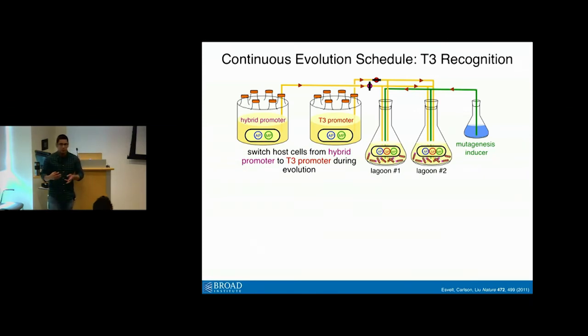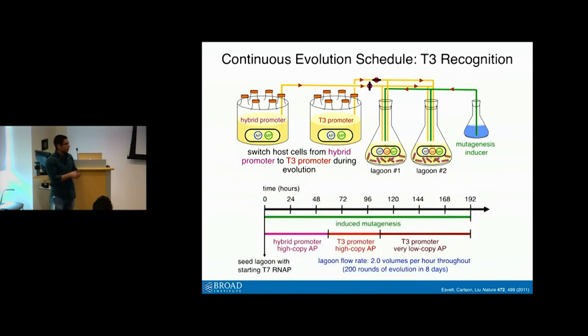The reason this hybrid promoter even exists is because going directly to T3 was a selection that was attempted and immediately resulted in phage washout. And so what they did was start with this hybrid promoter, transition to this, carry it out in these lagoons, and you can increase the rate of mutagenesis by this inducer. This is just to kind of show you experimentally what that looked like. So we're inducing mutagenesis throughout the course of a little bit over a week, and then transitioning from an easy selection where there's lots of substrate on an easy target, then lots of substrate on a hard target, then very little substrate on a hard target.